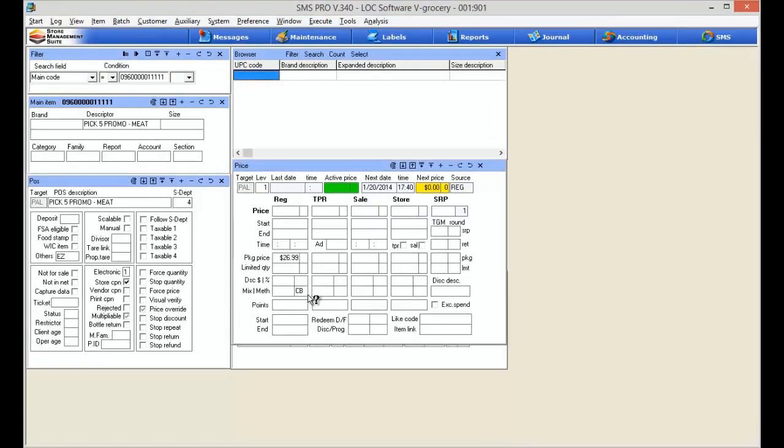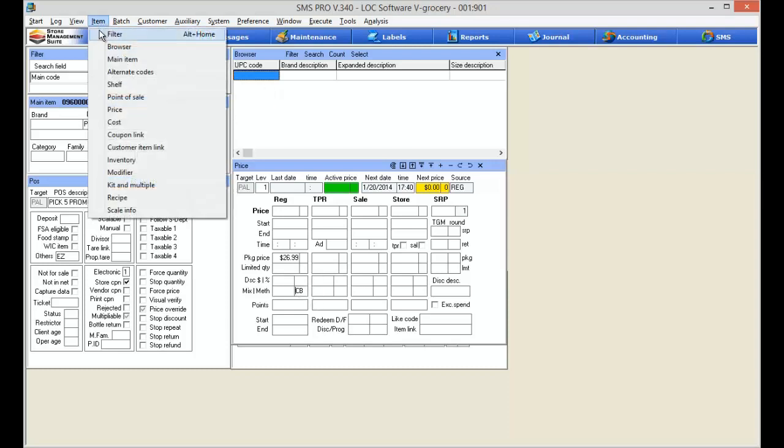Okay, we've got one more step, real easy, but before we get there, let's go ahead and apply all changes just so we don't fat finger and screw this baby up. So our item is ready, at least almost. The last thing we have to do is work with the coupon link table. Now, no moans and groans, it's not that complicated, it's just one that we don't use a whole lot.